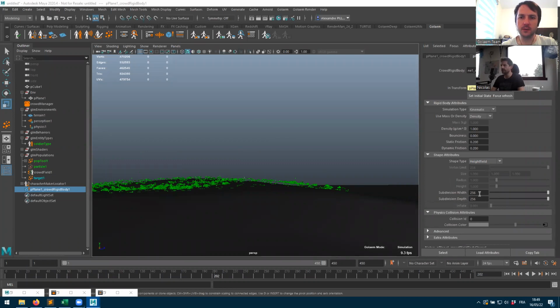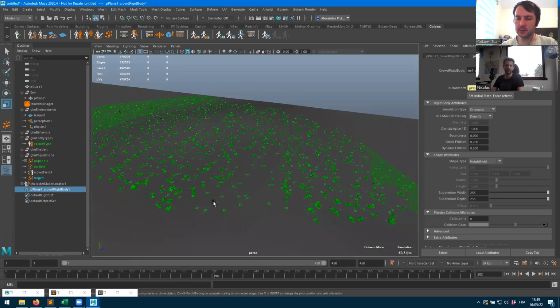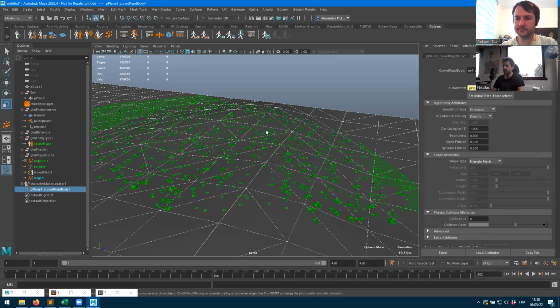Okay, so height field, well, it's not exactly doing what I expect it to do. To be honest, if I wanted to make something really bulletproof, I would probably have to approximate my geometry, my ground. I would have to make plenty of boxes where my different slopes are, and turn them into boxes. So boxes are casual collision objects that you can have for your characters, for collisions to be computed with. So I would probably make plenty of different boxes at different heights, provide some rotation on them and approximate my ground, because when I've got something slopey like this, that's not really a convenient use case. So I'm going to stick with triangle mesh here.